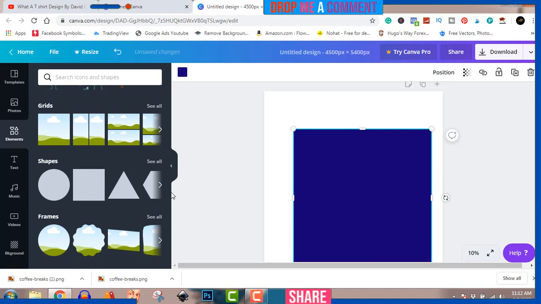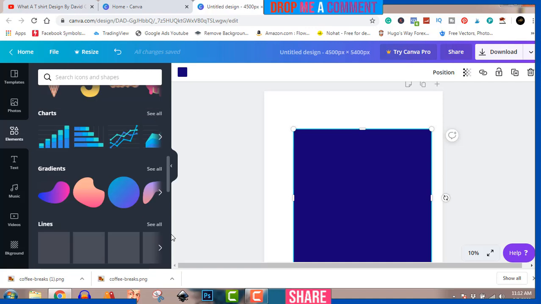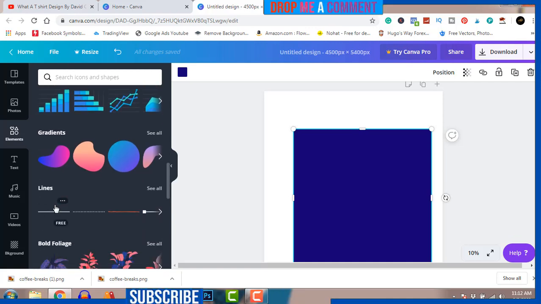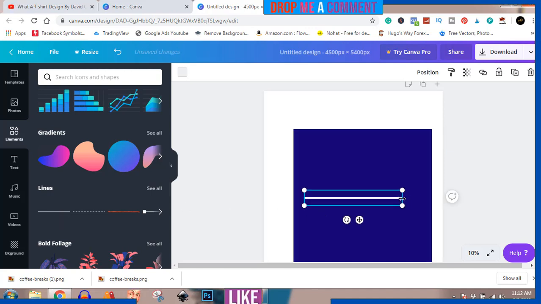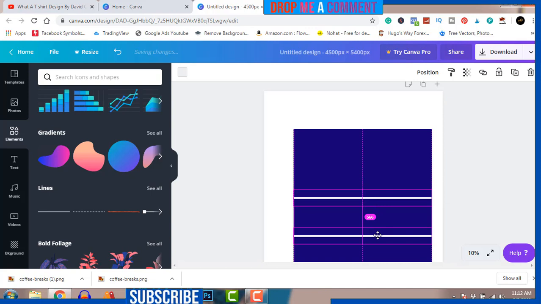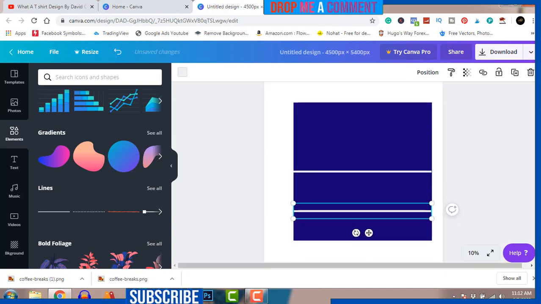The next step will be for us to look for lines. Just look for lines. You see, this is a line. So now we'll click on this line. As simple as that, and we're just going to drag outwards like so. You don't want it out of your box, obviously. So now I'm going to duplicate this line. To do that, I'm going to press my Alt key on my keyboard and my left mouse button, and I'll drag downwards to duplicate the line. So now we have two lines, obviously.